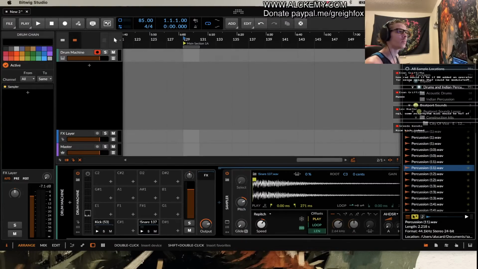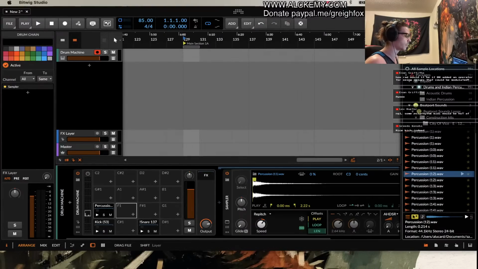How rad would it be if Bitwig added an operator for swing values that could be modulated? I think you can. Well, maybe not. I'm trying to think about that. I think that if there were an operator module in general, that would be awesome. And the reason, I'm going to talk about that here in a bit, but as far as what's happening, I think we are off to a great starting point.